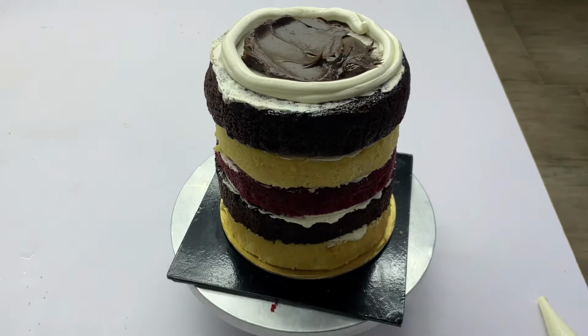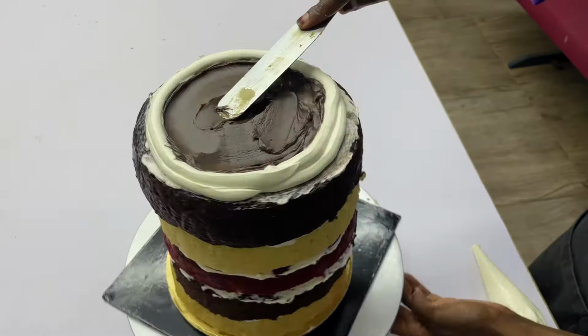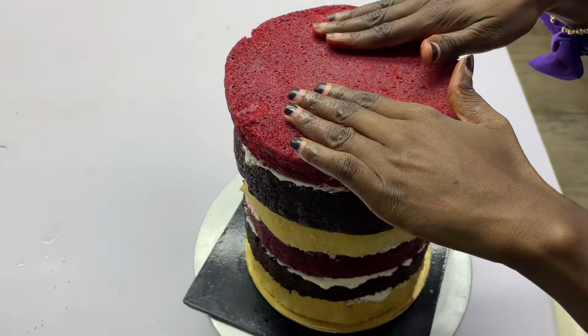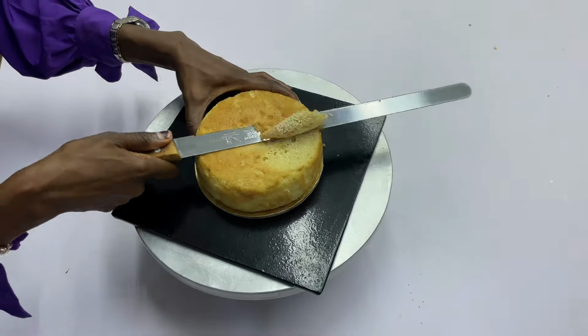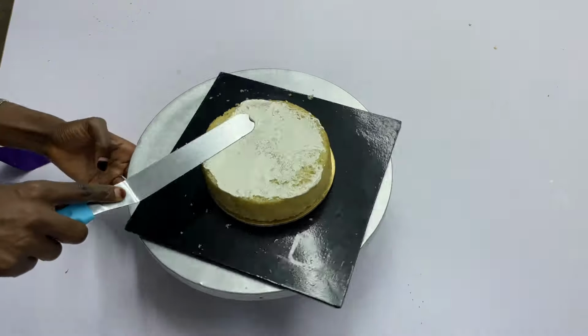That's the next layer with chocolate ganache, milk chocolate ganache, another border as you can see, and then spreading it out evenly, and then the last layer, which is the red velvet cake. Moving on to the second tier, which is a 6 inches cake. I'm sticking it to the board with glucose, and then I'm repeating the same process.